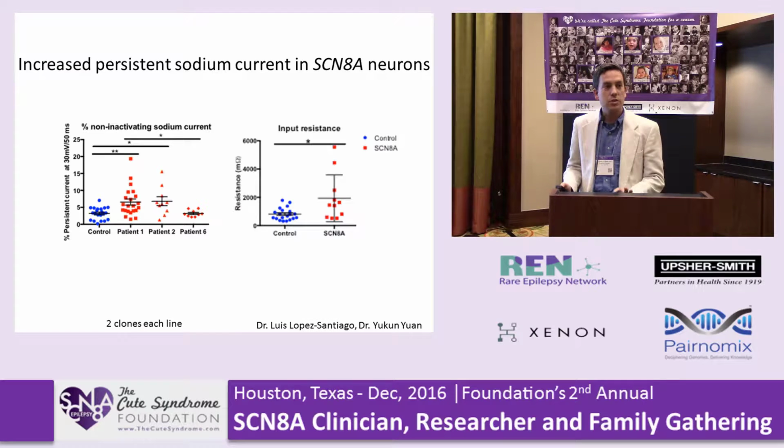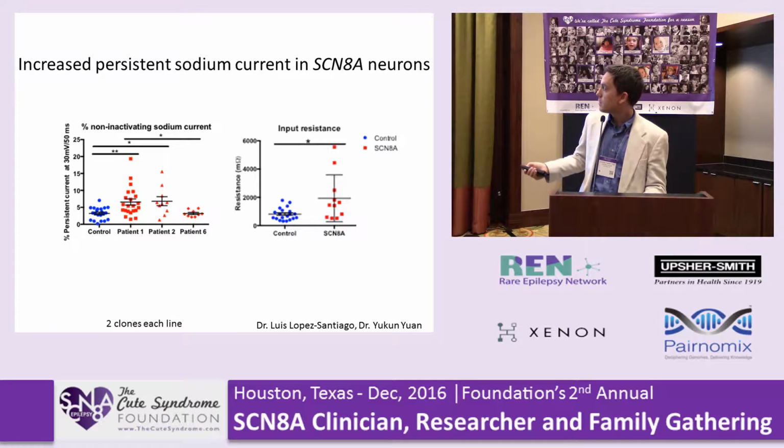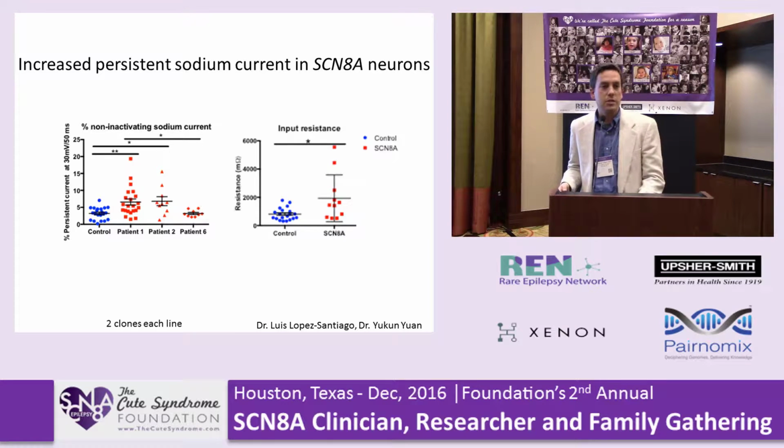And so this is quantification of all the data that we have so far. So control cells have a small amount of persistent sodium current, but we do see a rather marked increase in patient 1 and patient 2. And interestingly, some very new data, patient 6 does not have this increase in persistent sodium current. And this makes sense based on some of the other labs that have been modeling these different pathogenic mutations.